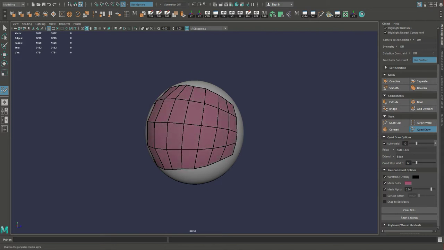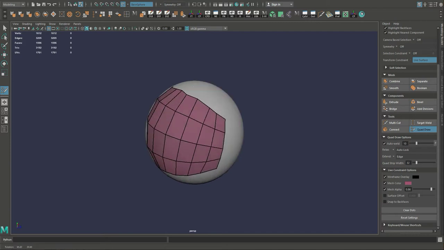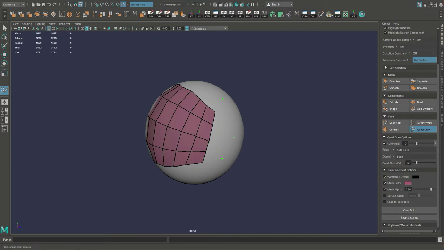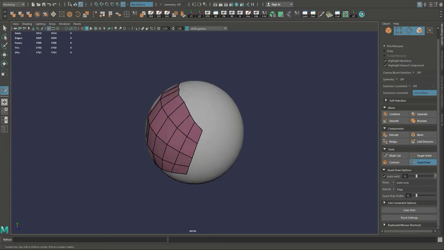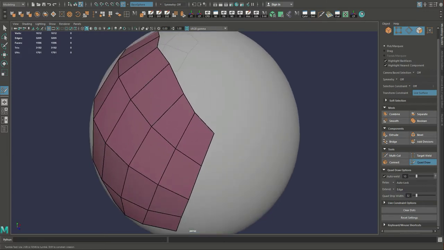Now from here, we're just dropping out a bunch of dots. And if you get too many dots on there, just hit the clear dots button down there in the lower right, and that will get rid of all the extra dots. Dots are not considered to be vertices until you've actually created a quad between them. And right here, I'm showing you that if you mess up on one, you can grab that point and snap it to the nearest point, and that works really well.